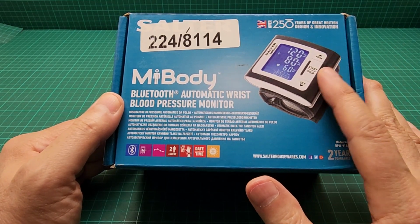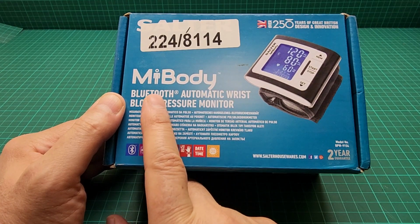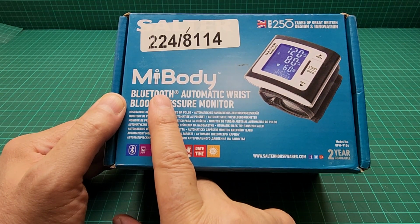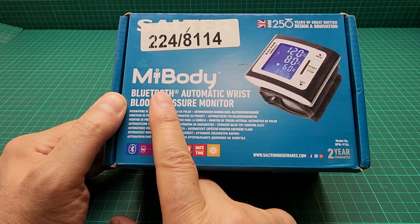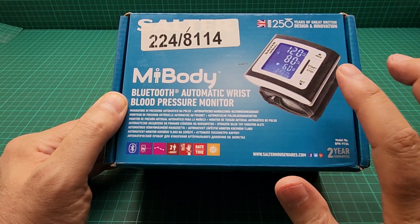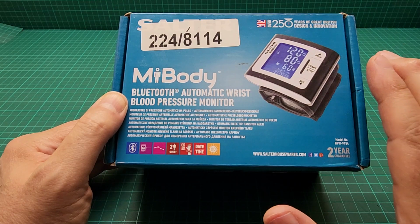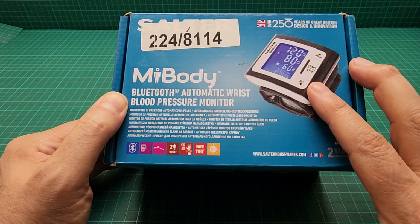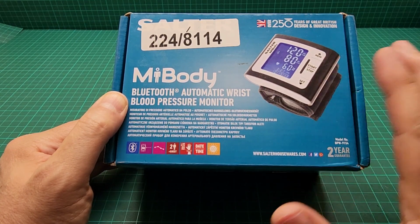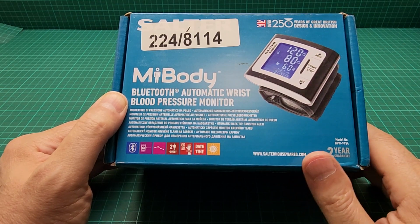And there is some caveat with this, because it has Bluetooth, just to let you know right now: if you register this item on your Bluetooth app that is provided online, I'm afraid if you forget your password or username or something like that... This one has 3 users, 1, 2 and the guest. If you use user 1 and 2 on the app and then forget your password and so on, user 1 and 2 don't work anymore until you find your password and username. But the guest is still going to function.